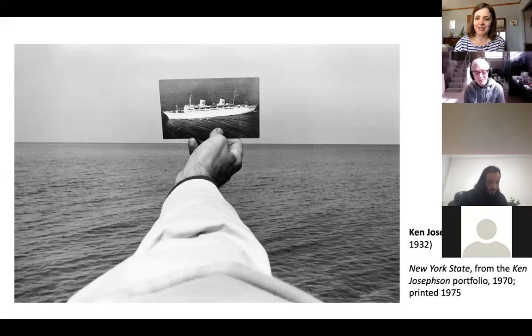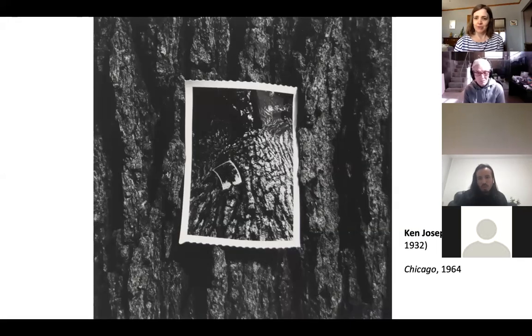So a lot of his images show his hand, show himself in the photos, but also show multiple versions of that same place with different types of photos. So this is one that I also love in our collection, where he started with a photograph of a tree, zoomed out, then he put that photograph on a tree, photographed it again, and then put that photograph on the tree and photographed it again. So it's almost like a fractal of sorts, showing us all these multiple layers of how you could photograph a moment.